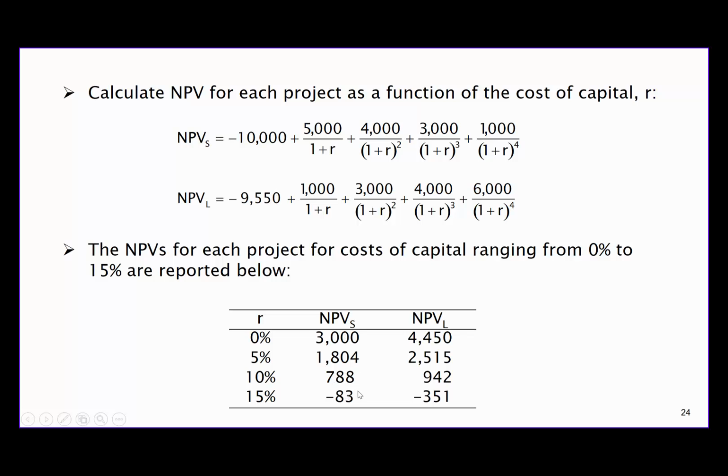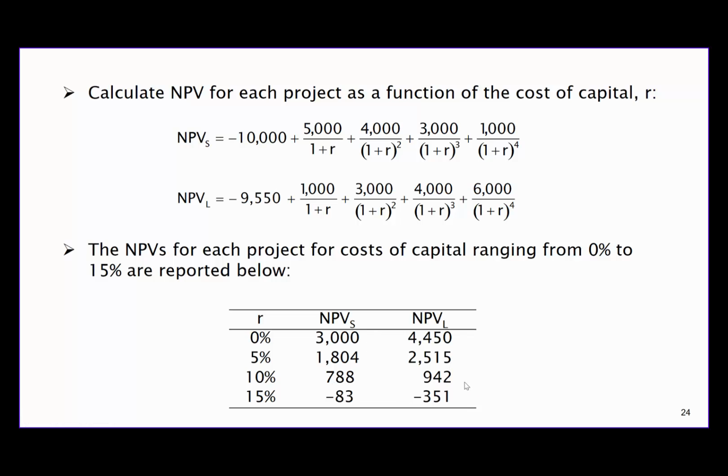By the way, if you're doing this on your calculator, once you go through the entering of the cash flows, the gold clear all, 10,000 plus or minus CS of J, then you put in these cash flows hitting CS of J. Once you've done that, you can punch out these NPVs very quickly by going 0 I per year gold NPV, 5 I per year gold NPV, 10 I per year gold NPV, and so forth. You don't need to keep entering the cash flows over and over again. Once you finish with S, hit gold clear all, enter the cash flows for project L, and do the same thing. So you can come up with these numbers fairly quickly.